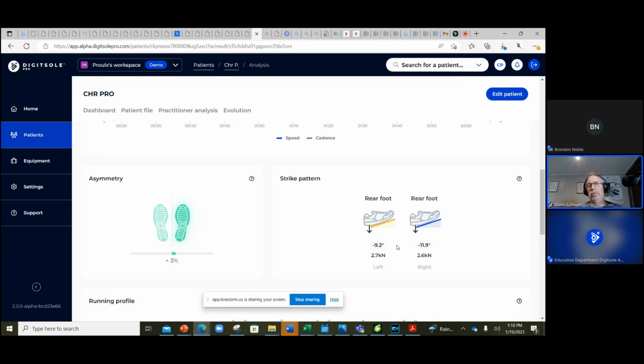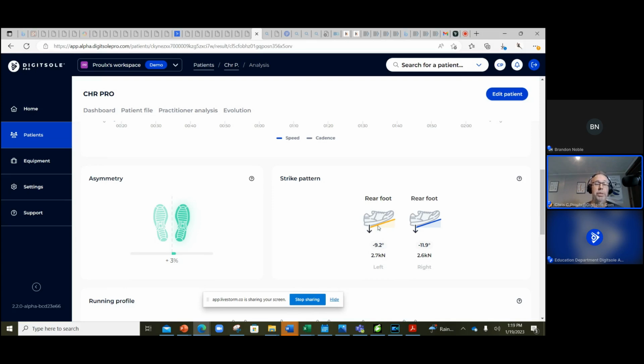Now, sometimes if you're training or working with these athletes and you want to have them change their pattern, if you have the midfoot strike, what you typically should see is this angle actually change. It will reduce closer to 0. It might even be 0. It could even be a +1 or a +2.